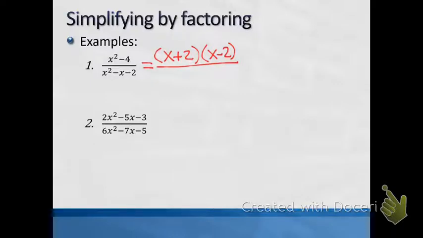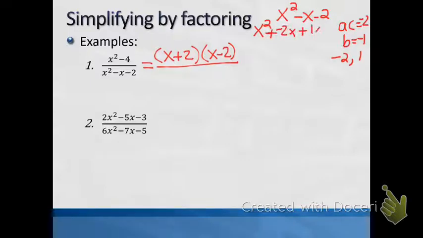Remember, this is the one where you find which values for A, B, and C work out so that you find out what multiplies to AC but then adds up to B. So in this question, our AC would be 1 times negative 2, which is negative 2, and then our B would be negative 1, and the two numbers that multiply to negative 2 but add up to negative 1 are negative 2 and positive 1. So then you would replace the middle term with the negative 2x and the positive 1x, and you would solve this by grouping.